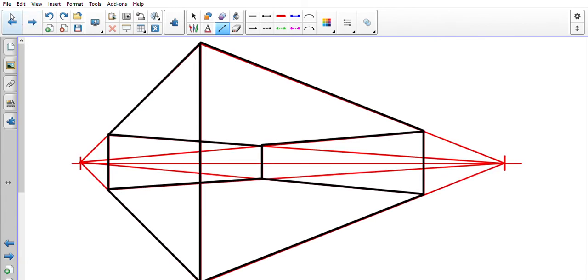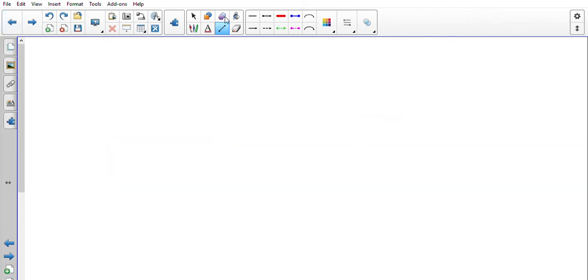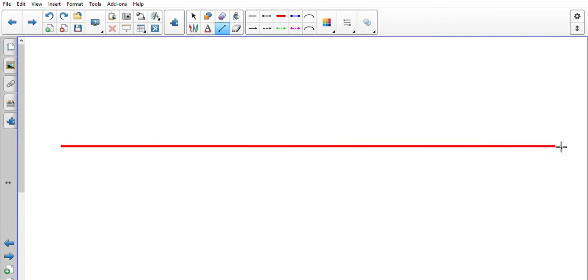So to do that, we start with a red line. So I've got a red line like that, and I do a horizon line like that. Okay, because it's 2 point perspective, we do 2 vanishing points. 1, 2. And then this is what we call our main vertical line. So it's the largest vertical line on the drawing. And it goes like that. Obviously, use your ruler if you like. And then you've got 1 horizontal line, 1 vertical line, and 2 vanishing points.